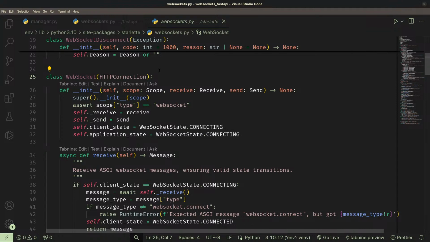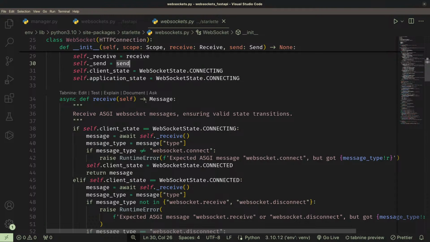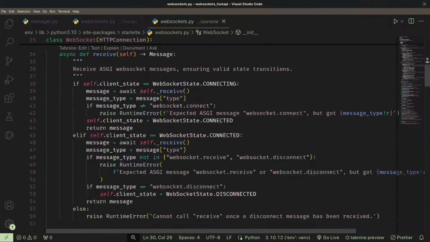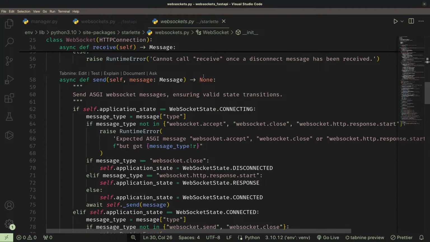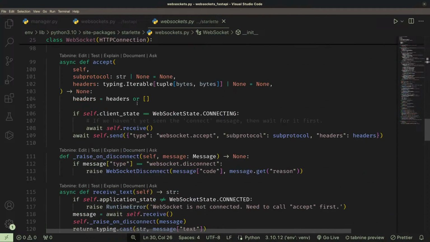The first thing we can notice is that it has the receive method and the send method. These are the ones responsible for helping us send and receive messages from the clients connected to our web server. The receive method receives the WebSocket messages, and the send method allows us to send messages. And then we have the accept method, which is called every time a WebSocket connection is made to our server from any client that connects.